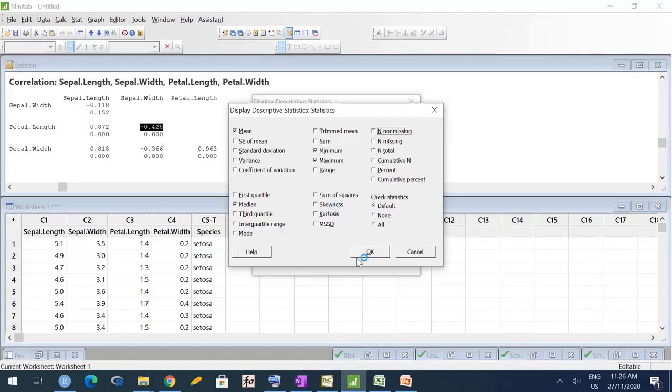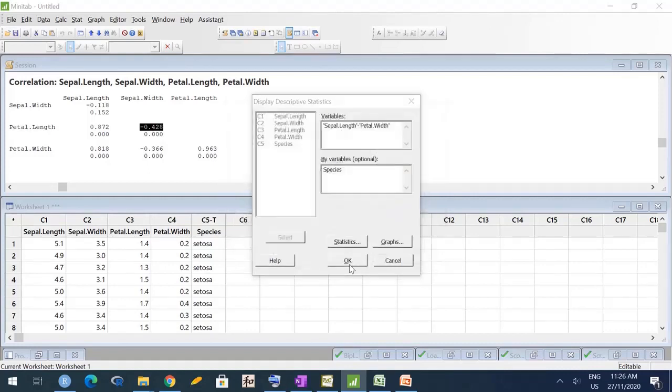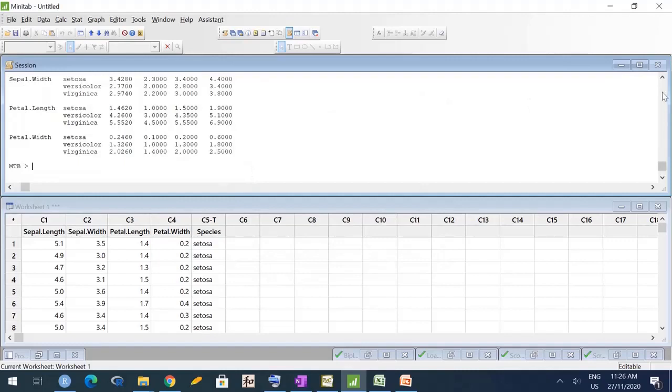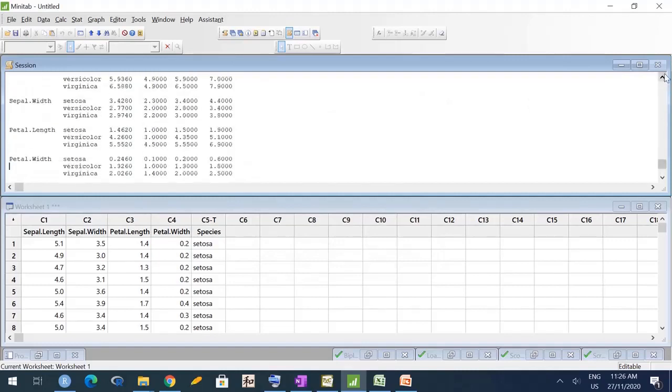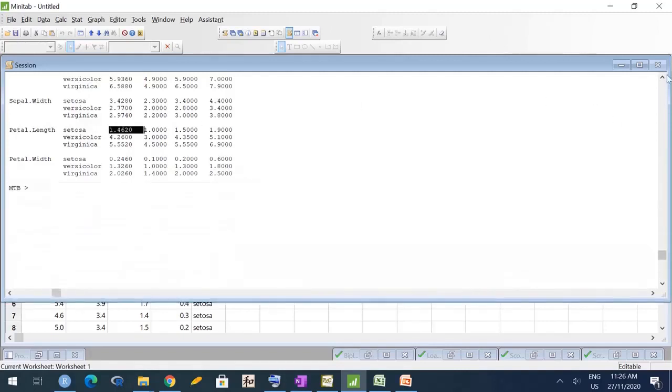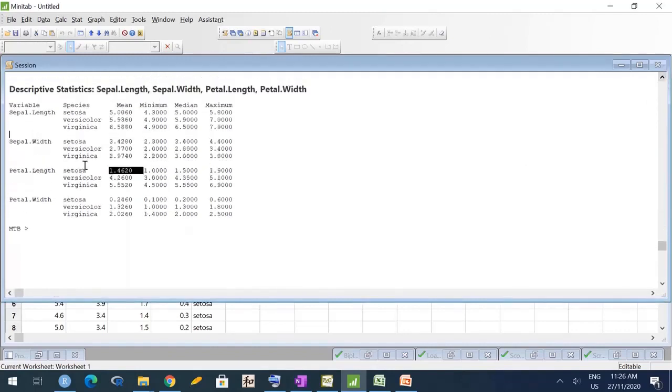Variance also we have already seen, so we don't need it. See here, setosa petal length mean is very small. It is 1.46. Whereas for other two species it is quite high. On the other hand, for sepal width, setosa has higher values than other two species. That's what is indicated in biplot.